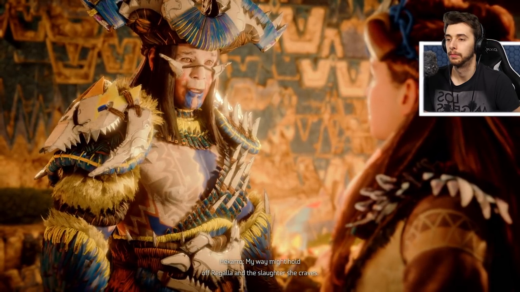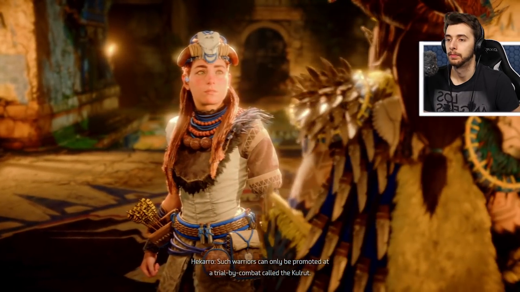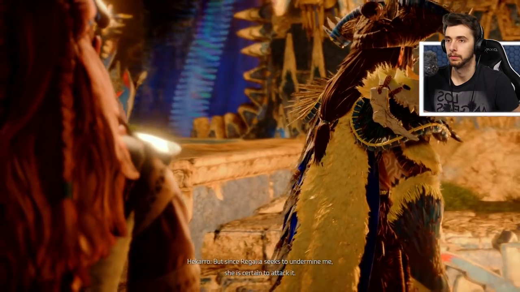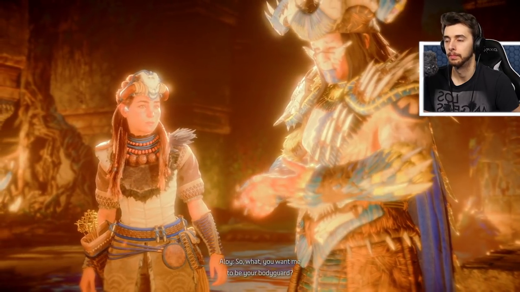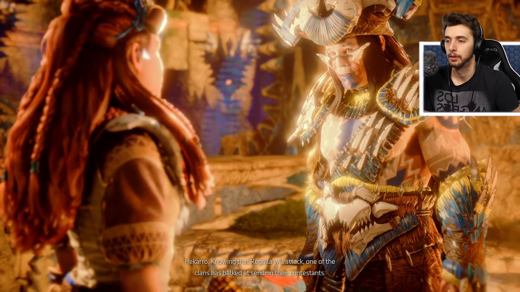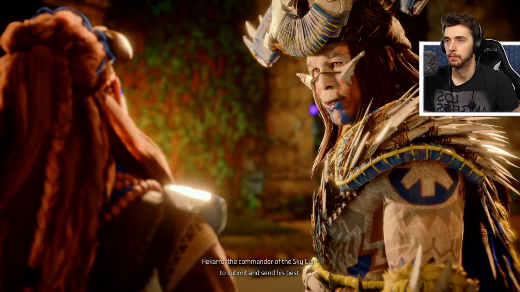My way might hold off Regala and the slaughter she craves. Fine. What do you need? I need more marshals to keep the tribe together. Such warriors can only be promoted at a trial by combat called the Cull Route. I've sent out a call for the competition. But since Regala seeks to undermine me, she is certain to attack it. She'll want to kill me in front of the assembled clans. So what, you want me to be your bodyguard? No. To defend the Cull Route. But there is more. Knowing Regala will attack, one of the clans has balked at sending their contestants. You must go north and force Tikote, the commander of the Sky Clan, to submit and send his best.